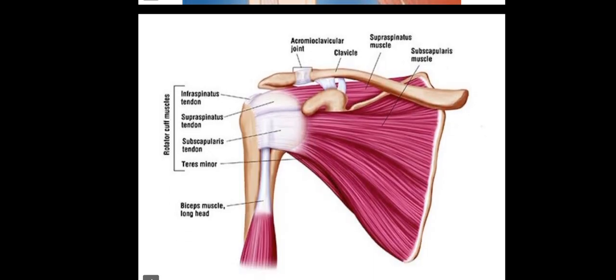Okay guys, moving forward, we will get to see another picture of the rotator cuff. This picture too is depicting the muscles that form the rotator cuff, and this picture looks more nice, it looks more clean to me. All right, you see the subscapularis muscle, the supraspinatus muscle, the acromioclavicular joint, you see the infraspinatus tendon. So all these muscles end in a tendon. Don't get me wrong when I say the rotator cuff is the muscles and the tendon. All these muscles end in tendons.